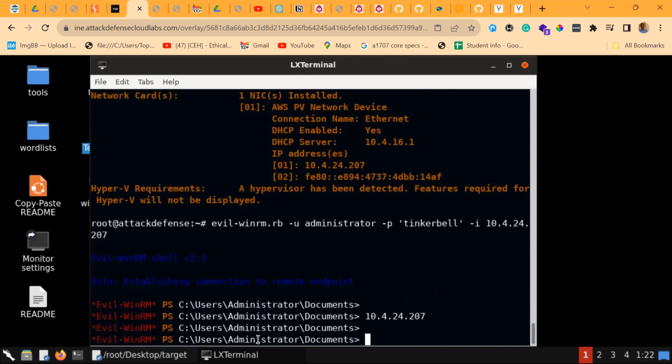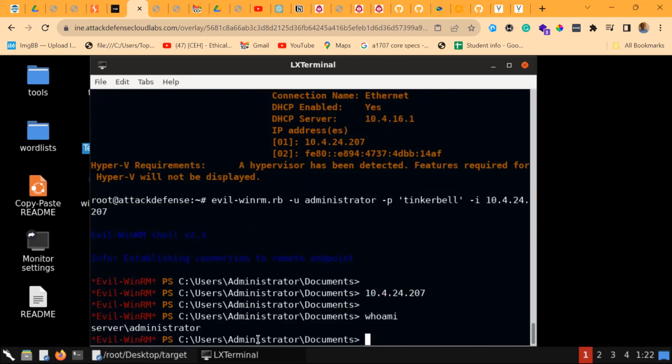Yeah, sorry, we have a shell now, straight down. So you can do whoami. Can you see server administrator? Or you can do systeminfo. There are so many commands.